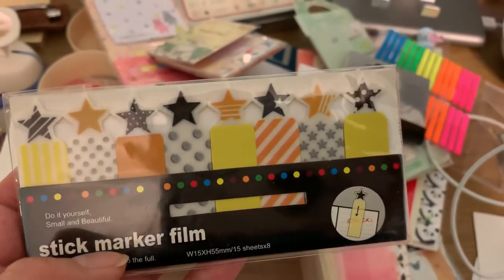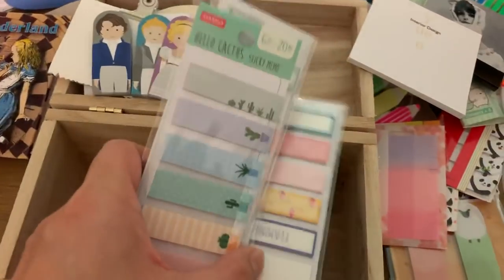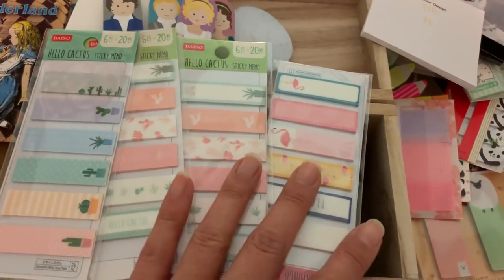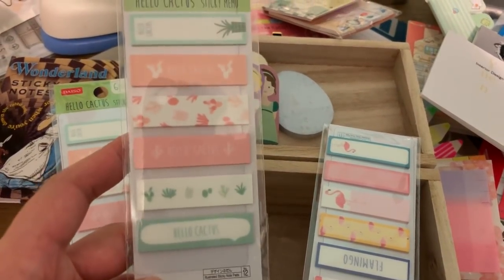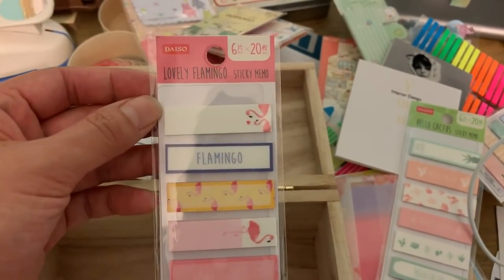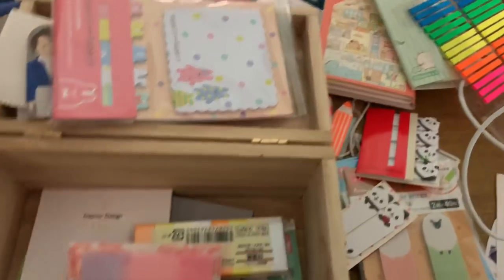These I'm just gonna donate — I like them because they're clear but I just have so many. Maybe I should get rid of some other ones and keep these? No, I'm gonna donate them. These I picked up at Daiso before I left and I like them for journaling, although I like this set the most which I'm definitely gonna keep. You don't need two of these, so I'm just gonna donate one set and see if my friends want them. The flamingos are kind of cute for summer so I'll keep those. At least I've downsized to a point where this stack — I'll keep a few sheets of — and the rest can just sit in this box and actually fit, which is really nice.